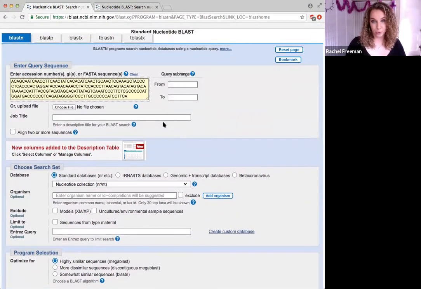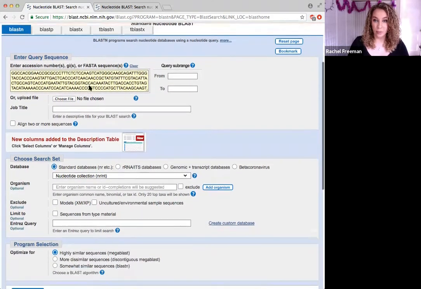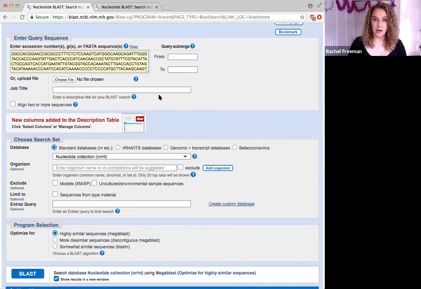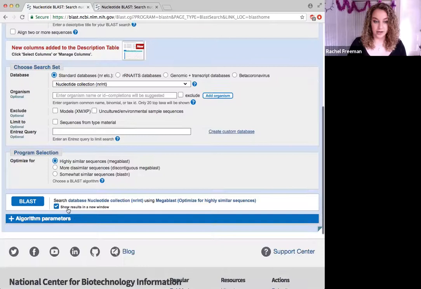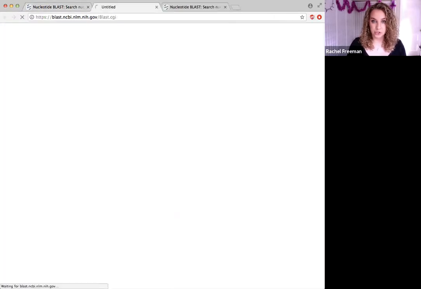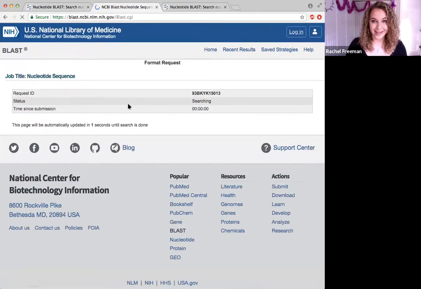In this case, I'm going to be performing a simple BLAST. I don't know what the organism is. I don't know what I want for any of this. I just want to see if I can identify what it is. So I'm going to press BLAST, and I have show results in a new window. And it's searching.